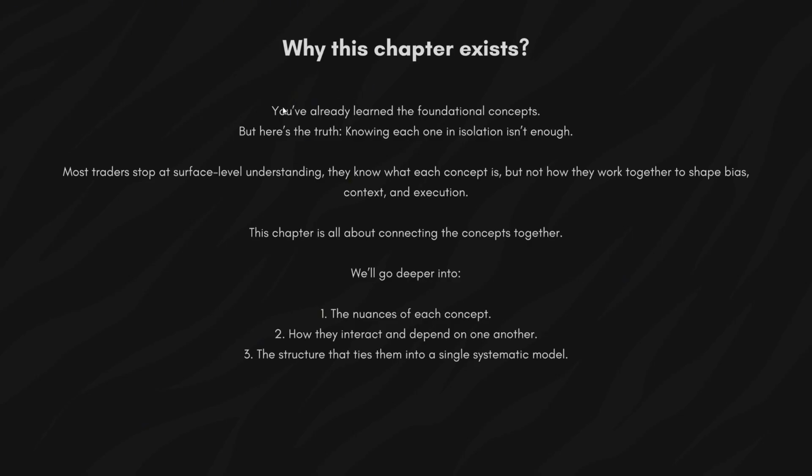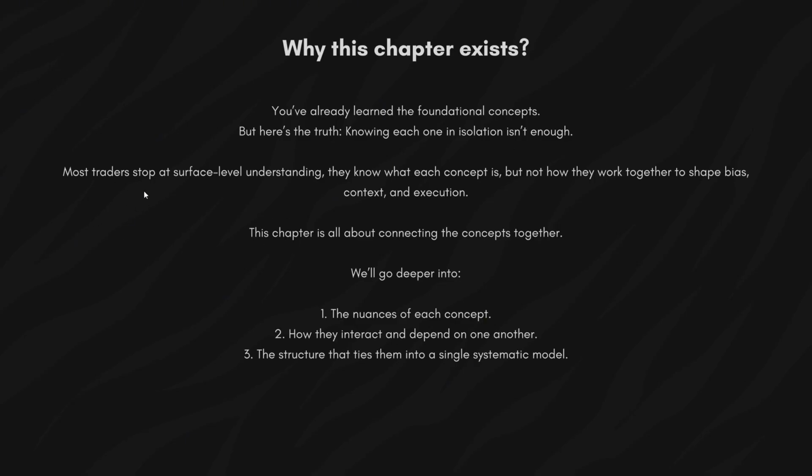Now, here's the thing. I know that you probably already know or you've probably already learned each one of the foundational concepts. Okay, whether it's market structure, whether it's the open high low close framework or SMT, I know that you've learned a lot about them. But the truth is that knowing each one of them, no matter how much you know about them individually, doesn't mean anything. It doesn't mean shit. Okay? Knowing each one of them in isolation is not enough and it won't work for you.